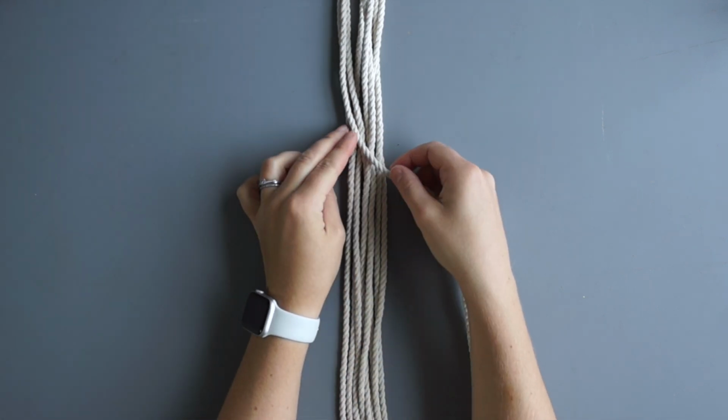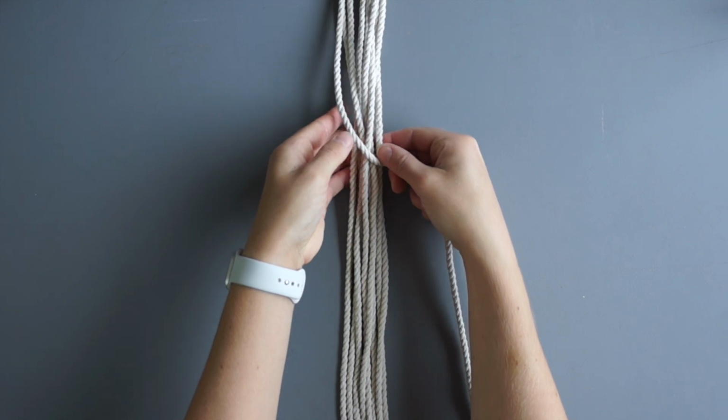Place the cords that you are using to create your plant hanger along a flat surface. Find the middle of the cords and then start wrapping your 6-foot piece of rope around the rest of the cords. Wrap the 6-foot piece of rope around the middle cords 24 times.